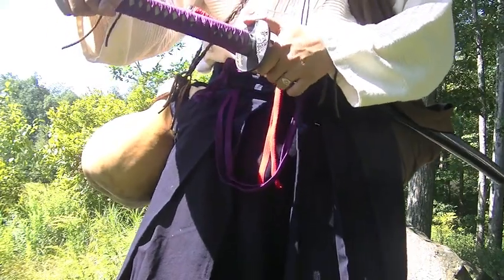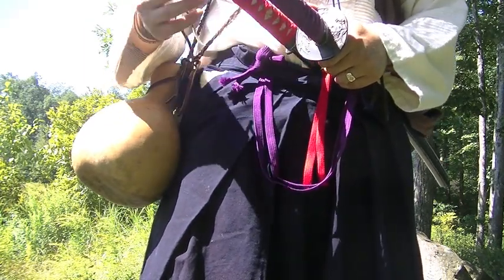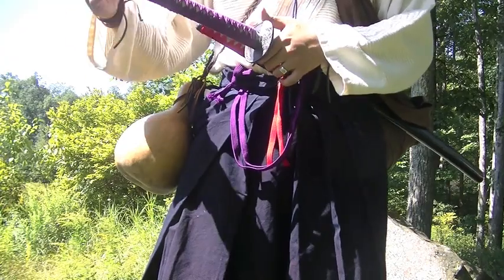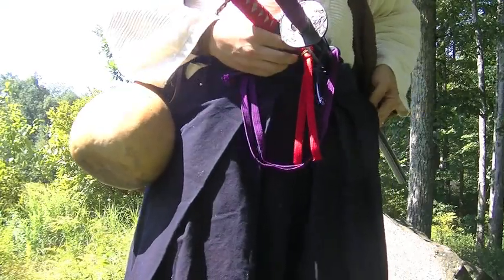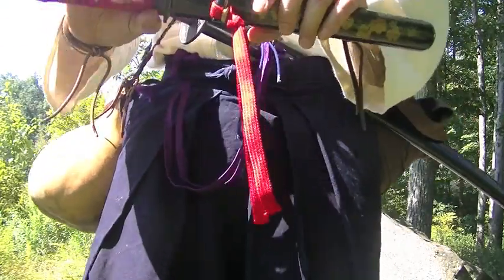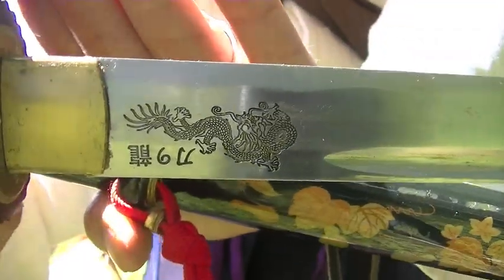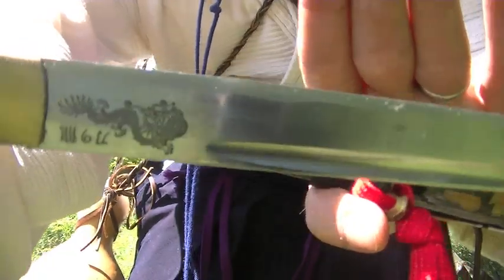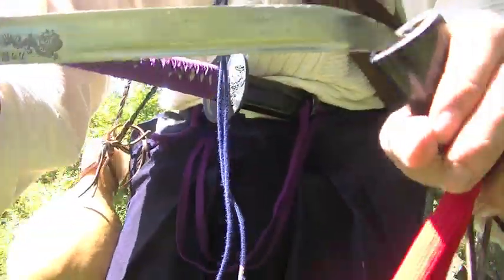Carried alongside the katana was almost always a smaller blade. Here I have a tanto-style blade. It could be a wakizashi-style blade, which is more of a medium size sword, which was used for indoor fighting. But also, a tanto was an option that many samurai would carry. And this is a tanto blade, and it is a smaller blade. Although this is not a hand-forged blade, it is reminiscent of what a tanto may look like in the Edo period.